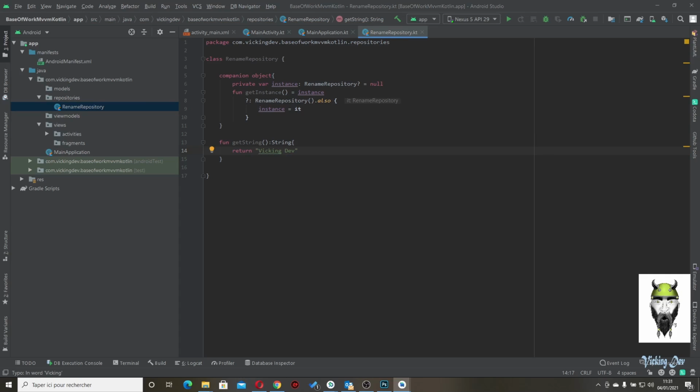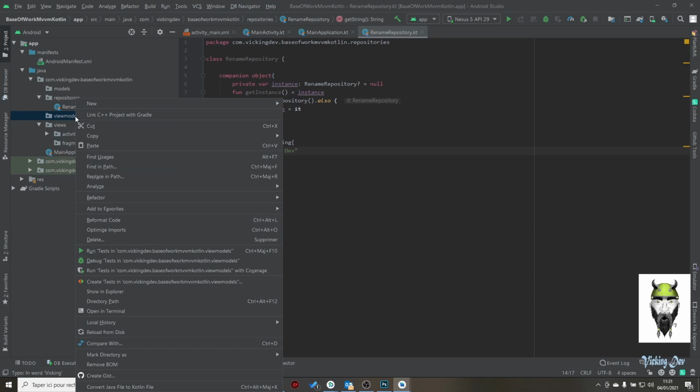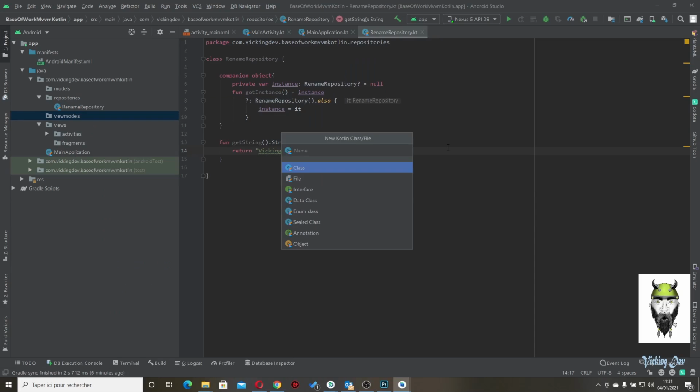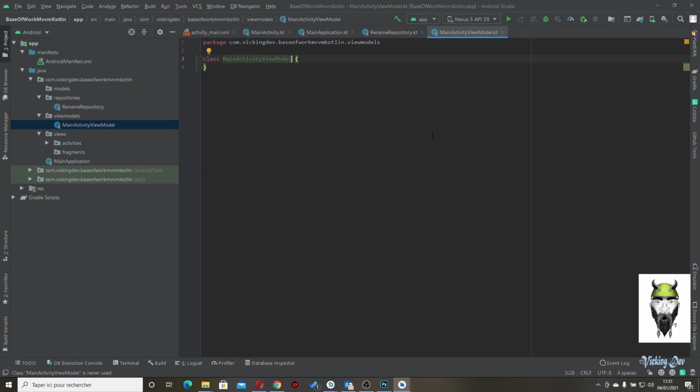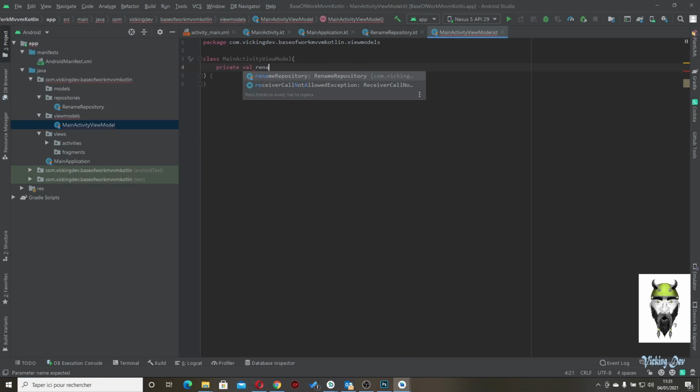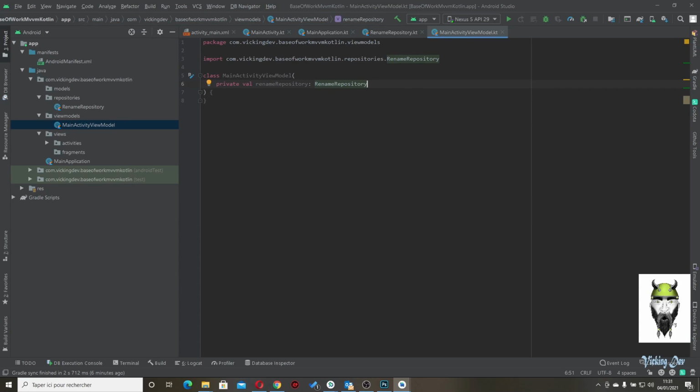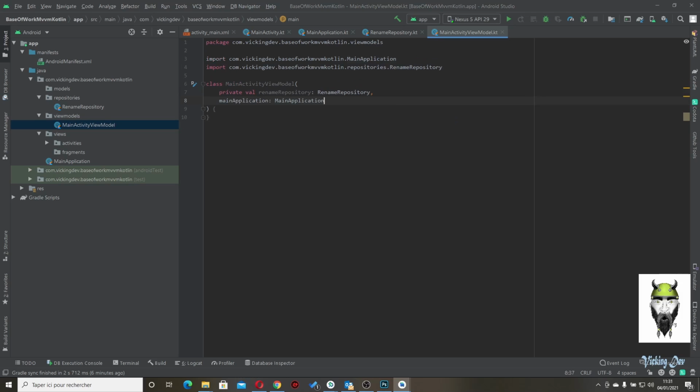So now let's create the main activity view model. So in package view model, so new Kotlin class, main activity view model. Okay, that's it. So private val rename repository inside, and of course main application.